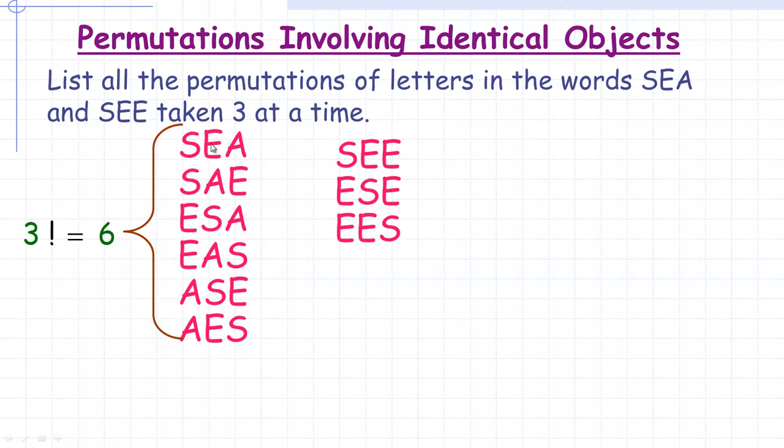For example, when we go SEA, if these letters were the same, since they're different here that means we can put them in a different order and we get two different permutations. But starting with S, if the two other letters are the same, then there's only one way to write it if the S is in the beginning. We can put the S at first in the first spot, or the S in the middle with an E at the end and an E at the other end, or an S at the end and two E's at the beginning. That's all the number of ways that you can arrange S and E and another identical E.